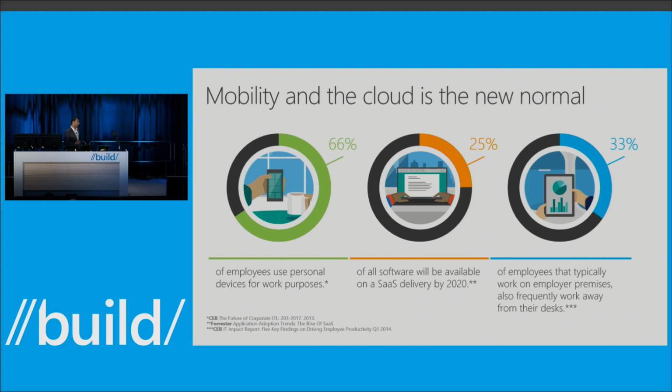The point being, people are working wherever they can, be it on the road, in the air, cafes, on devices that they love. So the ubiquity of devices, my mobile phone in my pocket, my laptop, my desktop, all of these devices eventually are things that folks are using to access resources that they really want to get their hands on. Obviously, the ubiquity of these devices and the nature of the geolocations that folks are using these devices in is leading to software as a service, and it's obviously growing faster than we've ever known.